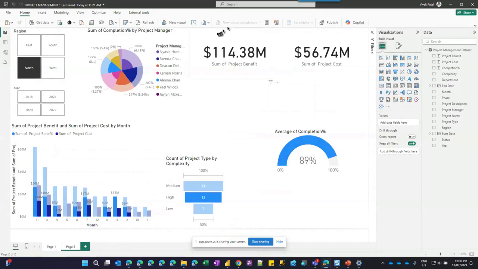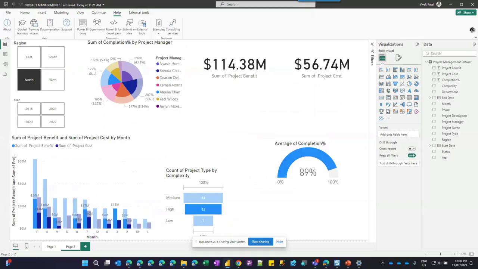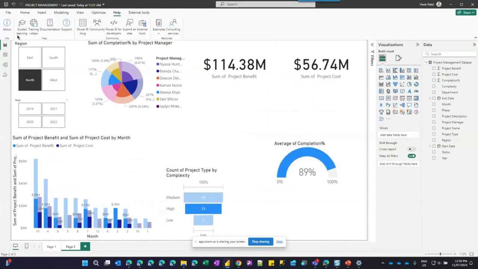Learning curve: once you download this, see this help area, and let me expand it so you can see. It has everything you need to know. If you want to go advanced, there are definitely courses on LinkedIn Learning and other sites. But if you are just a beginner, you don't need anything. There are two or three minute short training videos when you click there.